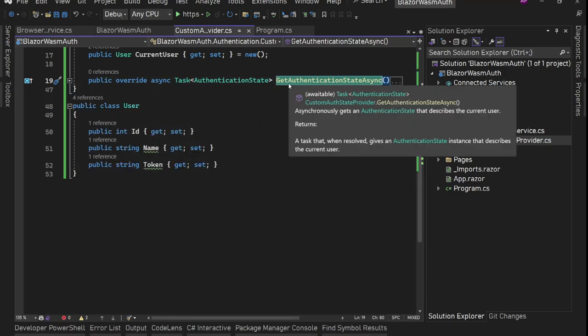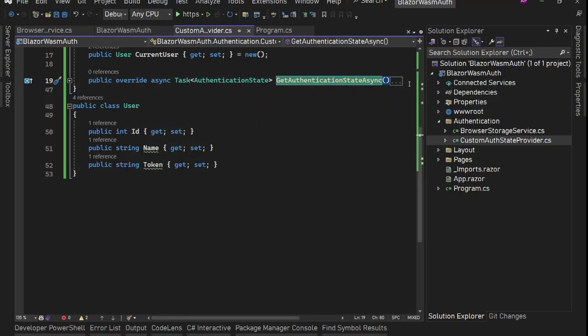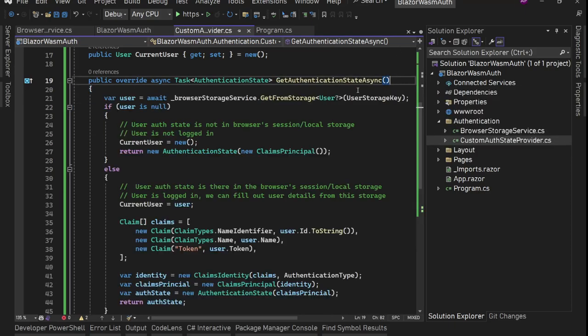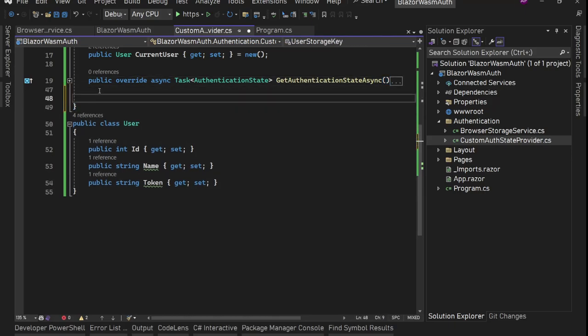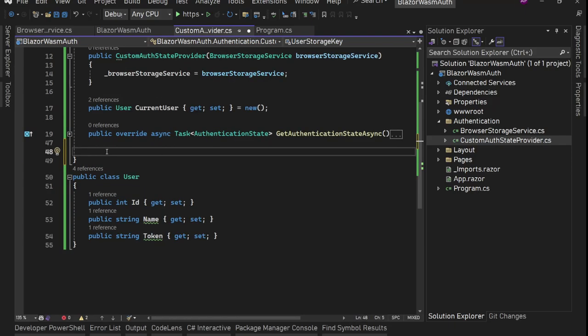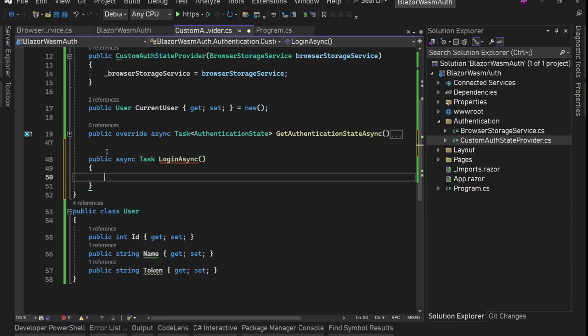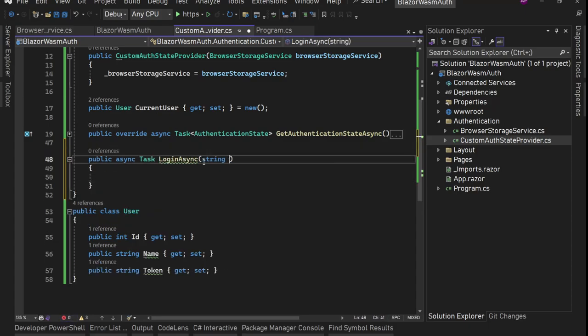All right. So this is fine. This is for the first time, whenever first request is coming to our application, or whenever I'm, let's say, refreshing the browser tab for the first time, or I'm navigating this website for the first time, at that time, this method is going to be called. Now, after that, if user is not authenticated, so we need to have some login and logout logic, right? So for those methods, I'm going to add those methods here. Here I'll say public async task login async. We could have username password here.